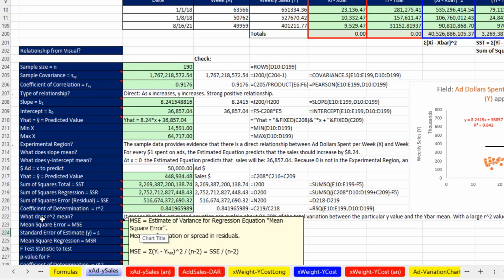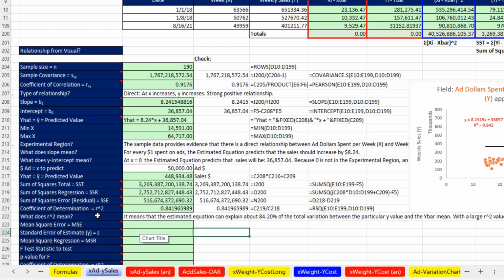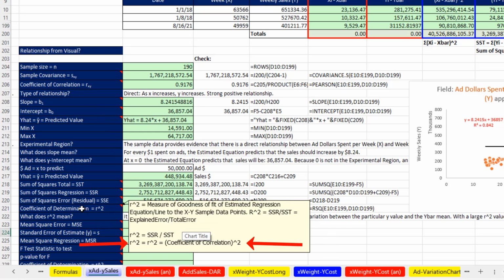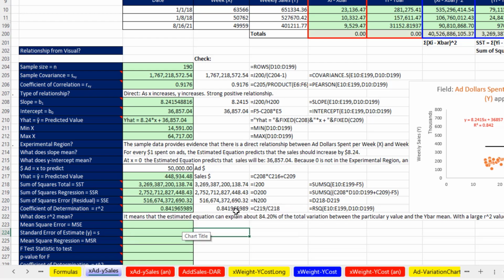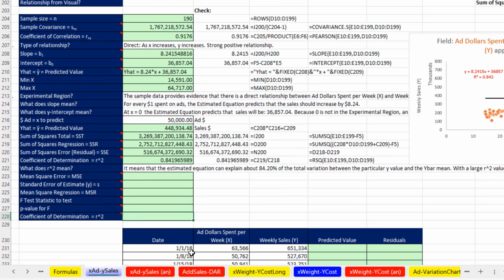Now there's actually another way to calculate coefficient of determination. And guess what? We call it r squared, and that's because the r, the coefficient of correlation, if we square that, we get exactly the coefficient of determination. And if you hover your cursor, you can see right down at the bottom, r squared is actually equal to r squared. Right down at the bottom, we can check this. Equals, well, there's 0.9176 correlation. And if we square it, we get r squared, or the coefficient of determination.